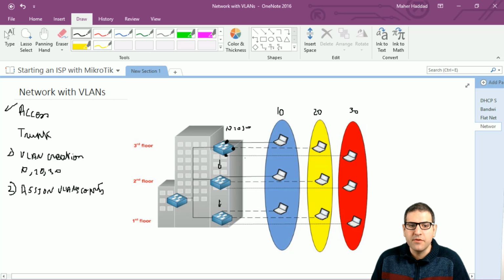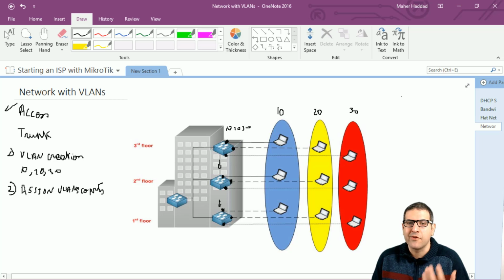When we do that work, for example, we made this port access, and this port access, and this port access. Then this port is going to be VLAN 10, this is VLAN 20, this is 30. Then I also make this access and this access, and put them on VLAN 10, 20, and 30. Then we have the scenario that we are seeing here in front of us: all PCs on VLAN 10 are able to communicate with each other, and all PCs on VLAN 20 are able to communicate with each other, but 10 and 20 are not able to communicate with each other because they are on different VLANs.